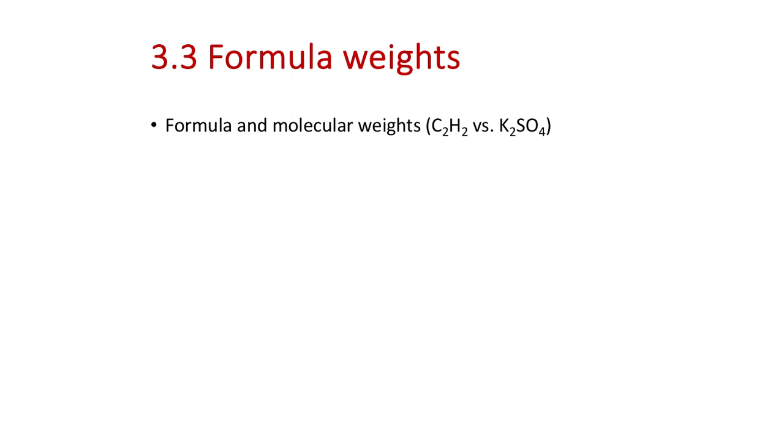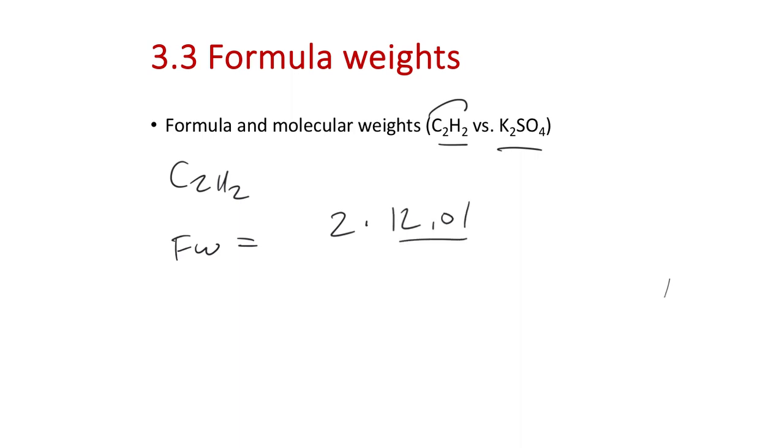So one of the things we might want to know is, for a given molecule or compound, can we express its formula weight? A formula weight would just be the weight of all the atoms in the formula from the periodic table masses that we see. So for C2H2, I could write a formula weight as 2 times the mass of carbon. I just go to the periodic table for carbon, it's 12.011. I usually use 4 sig figs by default for textbook problems.